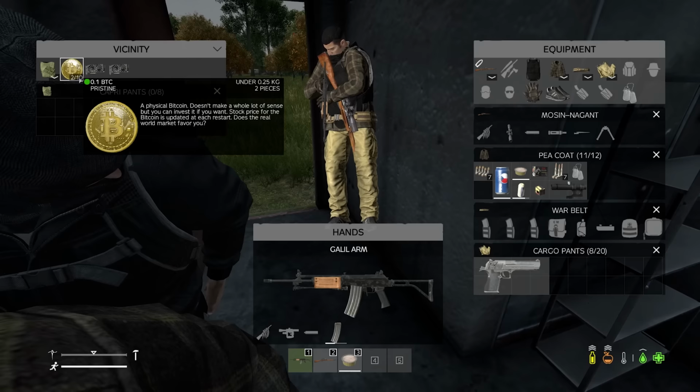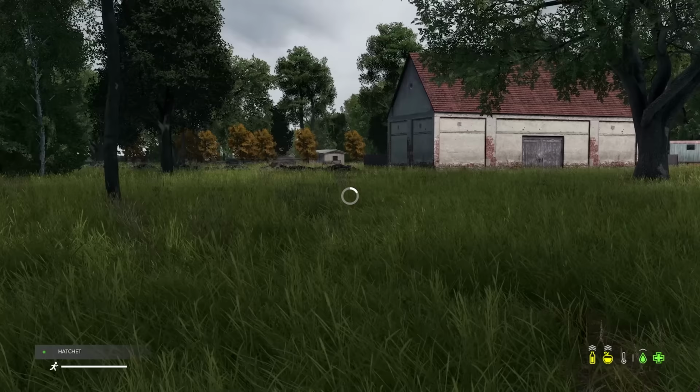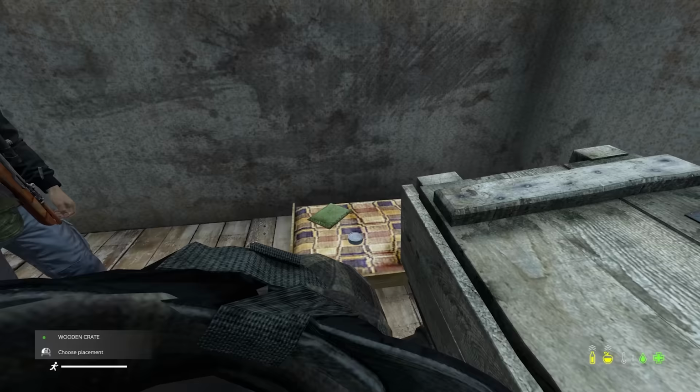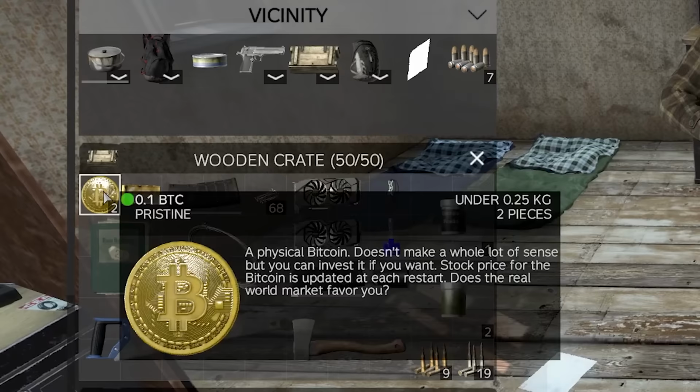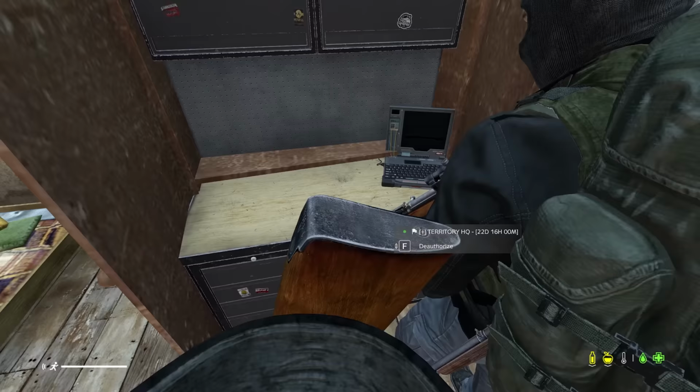DayZ is a strange game. Within 20 minutes of losing all of our gear, here we were finding not one, but two of the most expensive barter goods on the server. Feeling a bit more hopeful, we made our way back to base and crafted some temporary storages to put our newfound treasure in, and then we logged out for the night.